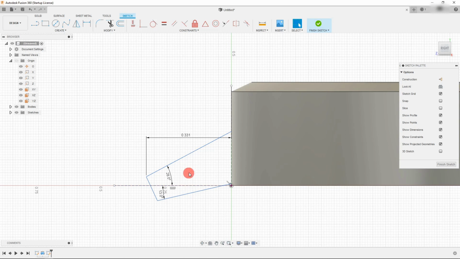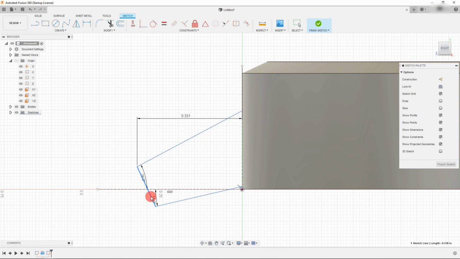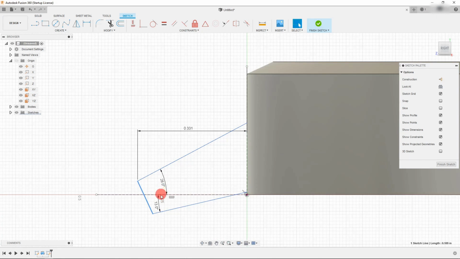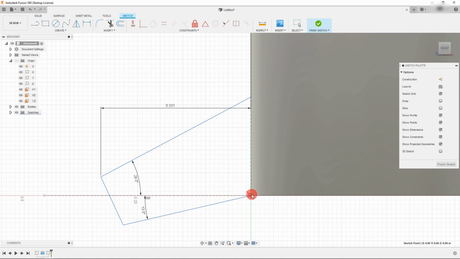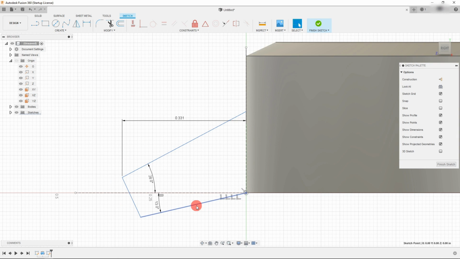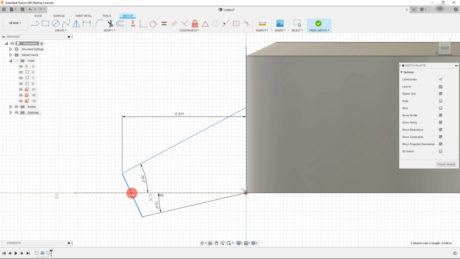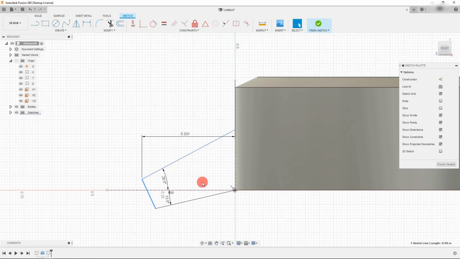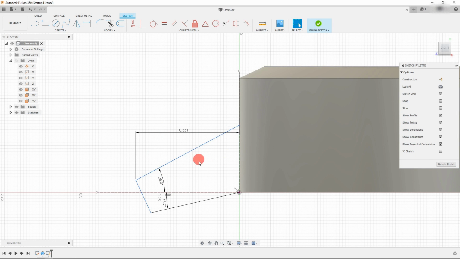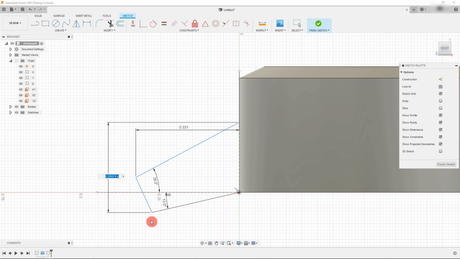And then after that's created, you're going to see that this is not a fully constrained sketch. You can still manipulate it. So we're going to first move this point here to the origin, and that's going to constrain this bottom line, but there's still some freedom of movement here. So we're going to kind of eyeball it, and we're going to place it about here for now. And once you place it where you'd like, where you think it would look nice for the arm of the watch, we're going to create a dimension here between this bottom point and this point here. And we're going to leave this at 0.28 inches and just hit enter.